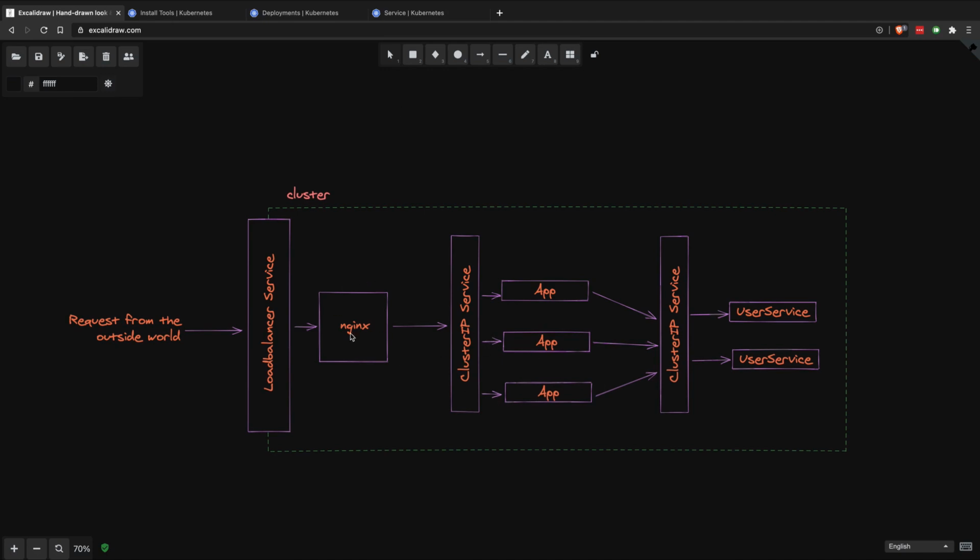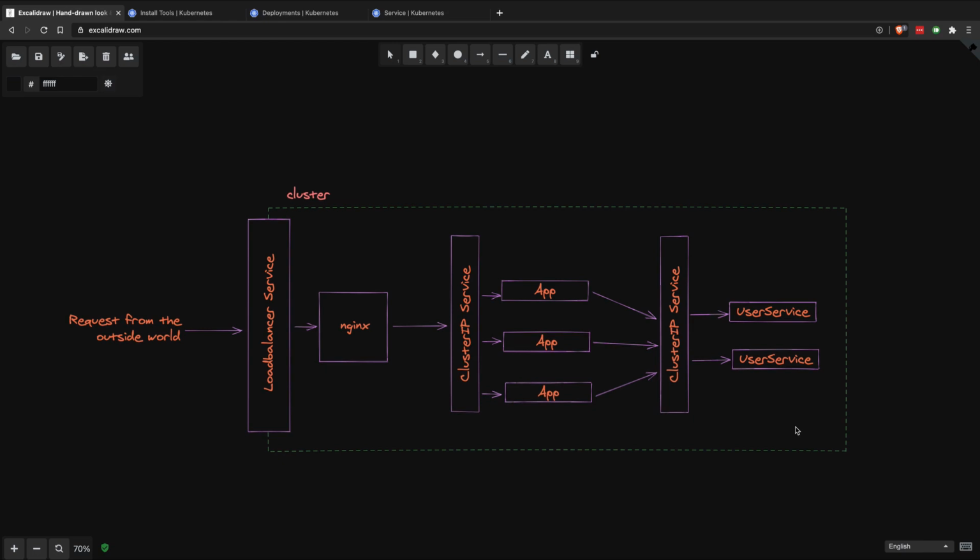So here, Nginx, each of these app instances and each of the user service instances are all pods, right? If we want to create this cluster, we want one pod of Nginx, 3 pods of the app server, and 2 pods of user service. But then it gets a little bit manual to spin up pods one by one, right? We'll have to run the pod creation command 3 times to get the app server up and 2 times to get the user service up.